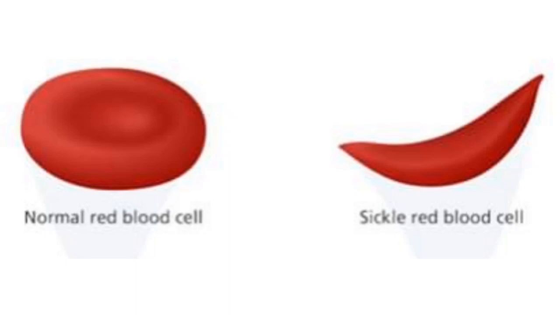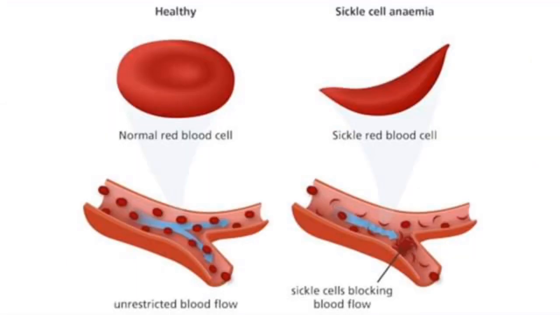Normal red blood cells are disc shaped, biconcave, but in these people, their red blood cells are sickle shaped. Because of these sickle shaped red blood cells, they can have many other problems like renal failure, heart failure, thrombosis, and so on. So you can see that because of a problem in one gene, other traits are affected. That is the basic idea of pleiotropy.